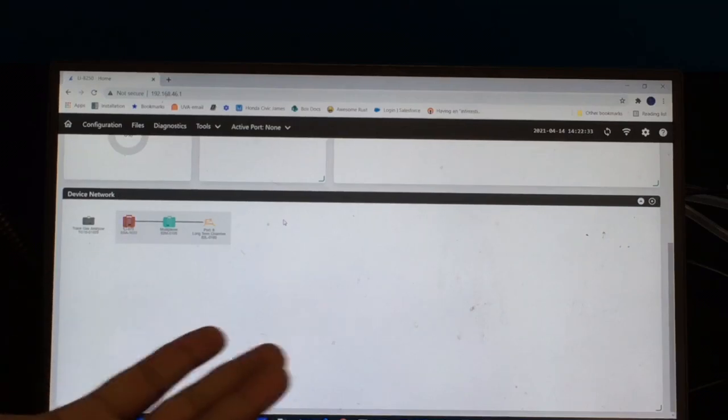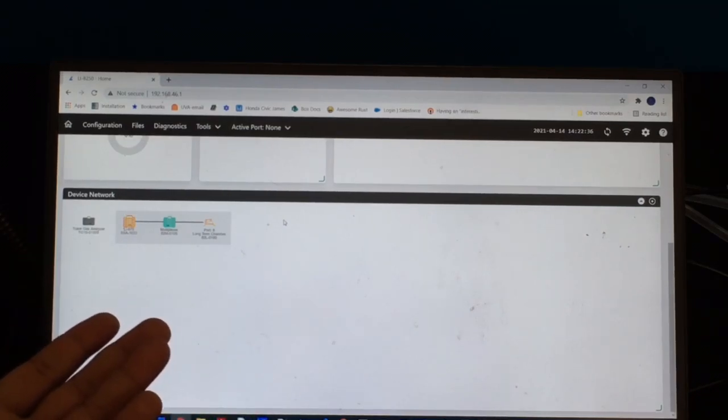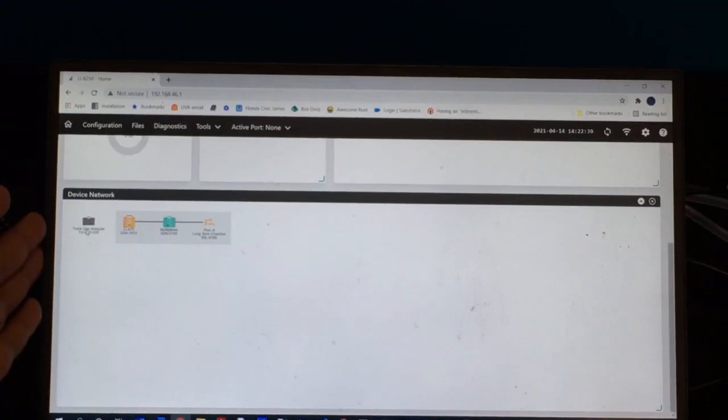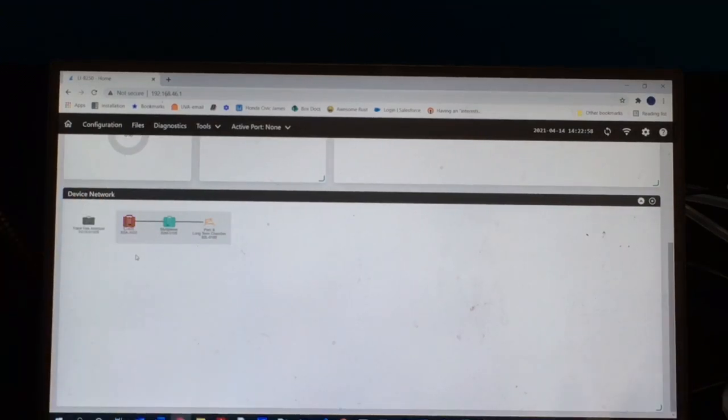The device network actually shows whatever device is in the system now. Here you can see I have a trace gas analyzer, which is the TG1001029, which is a 7810, and then I have an 870 which is connected to this multiplexer, and I have a chamber connected on port 8. So all the devices available in this ecosystem will be shown in this device network.